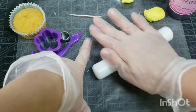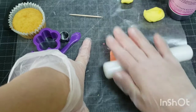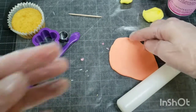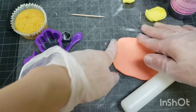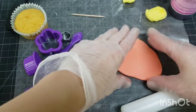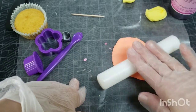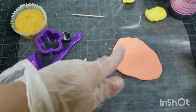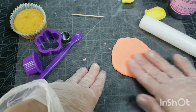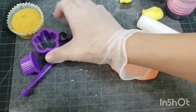That's not necessary. All right, and kind of maintain that same thickness. Don't let one side of it get too thin. What will usually happen when you're using a rolling pin is the sides will be super, super thin, like paper thin, and then the middle will have a dome where it's harder to get to. So sometimes if I'm using a bigger piece of fondant, like I need to cover a cake, I really focus on that middle section first, and then I don't really even worry about the edges, because those are easy to get. You can even press it down if you need to with your hands to get that nice thin piece in the middle.